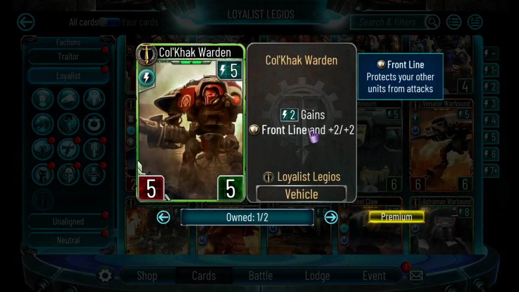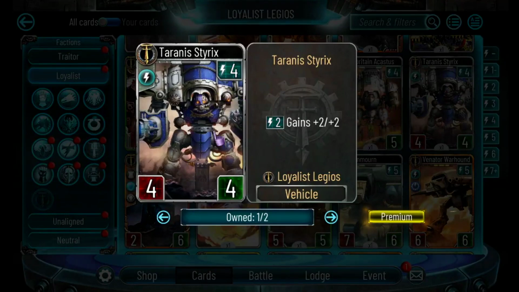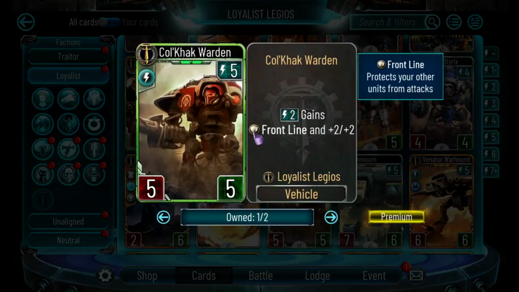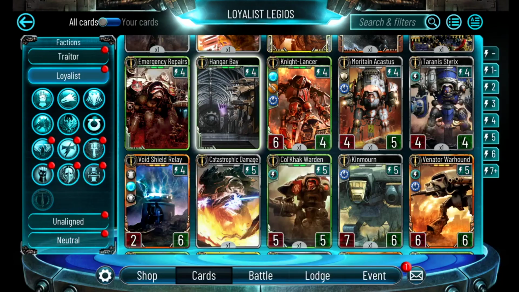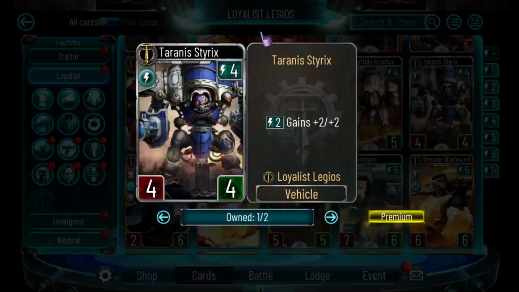Kolkach Warden. Okay, this is an improved version of Tyrannus Styrix. It has better stats, and for 2 energy, it does gain the same stats, except it also now gets frontline. Still not great, but Kolkach Warden is definitely much better than Tyrannus Styrix and worth the 1 energy point more.